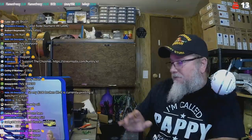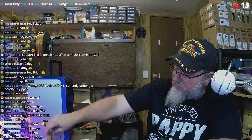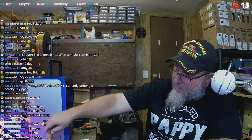We're going to talk about this filament. I actually don't really care for the color. Some people will love it, but I really don't care for it. It printed very well. I do have to say that. It printed nicely. And when the light hits it just right, it is very shiny. It would be very pretty in the sunlight. Although it's PLA, so you wouldn't want to leave it there very long. Which sunlight's not too bad, but you know.